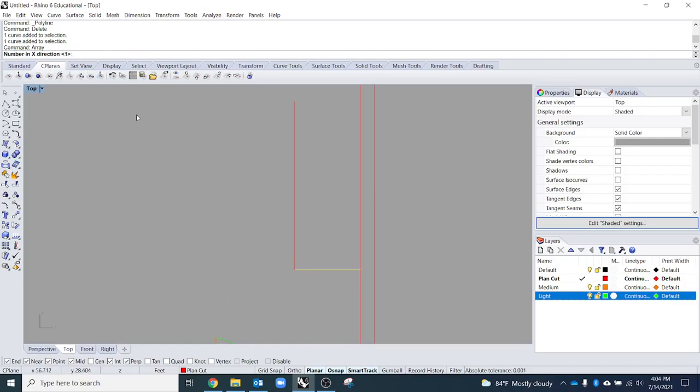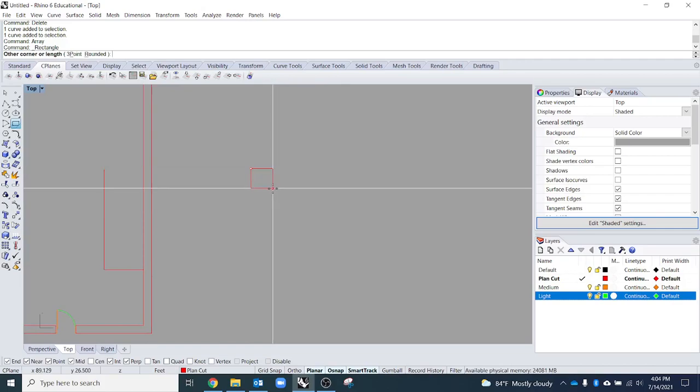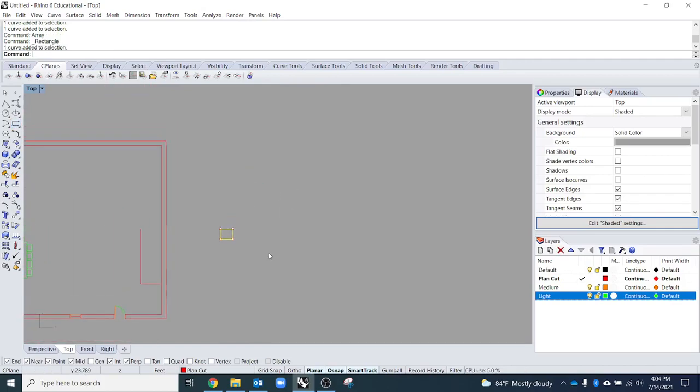So normal array command is just X, Y, and Z. This is actually a great example for those of you who might be drawing theaters. I draw a theater chair, and I want to turn it into a grid of chairs. I could use the command array. I don't know how many seats would be to a row, say 10 seats to a row, and there's 12 rows. I can actually copy it into a 3D matrix of objects. I'm going to leave Z as 1 because I don't want to make stacks. I just want to make rows and columns. So I'll just leave Z as 1.